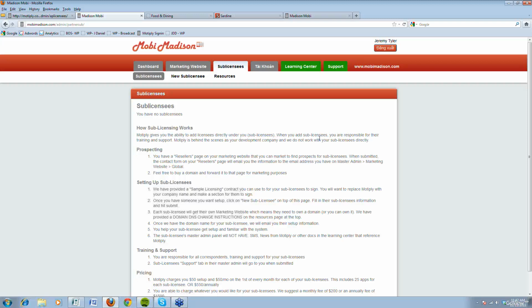But the benefits are huge because you could build up a large network of your own sub-licensees, and they can all be private branded too, so they can have their own brand, and you could be their central hub to train and support, and we will be behind the scenes with the technology supporting their platform and things like that. So you can be your own licensing company without having to worry about the technology side. We still provide that. We will not have any contact with your sub-licensees, and you cannot send them to us for support either because we won't work with them. We only work with you as a licensee. So that's how the sub-licensee system works.